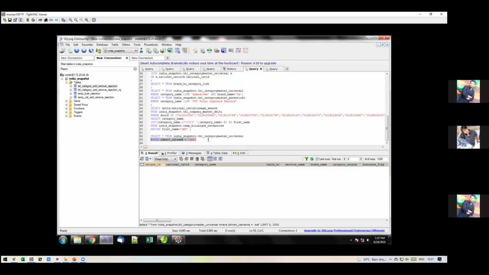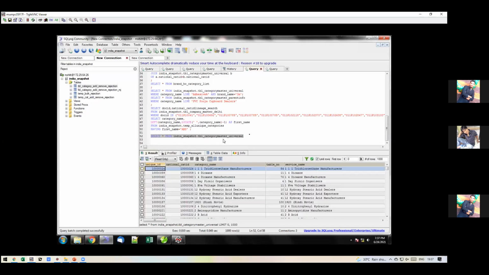So here is my entire table, and now I want to view the category names in the ascending format.